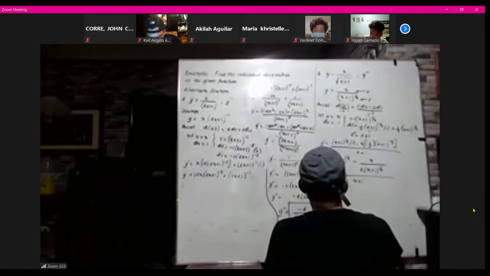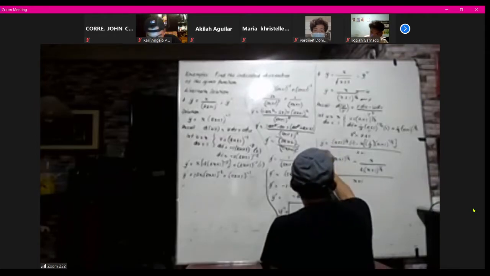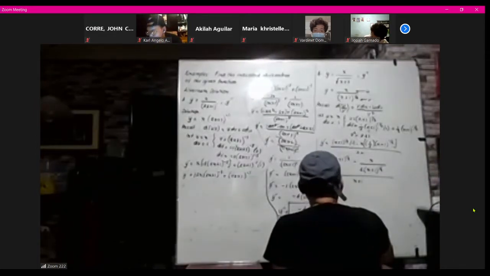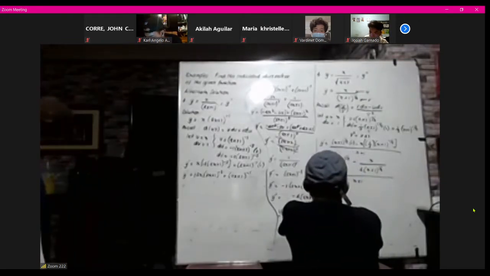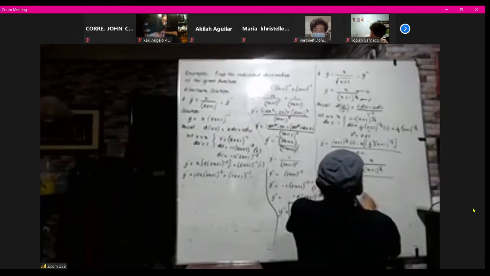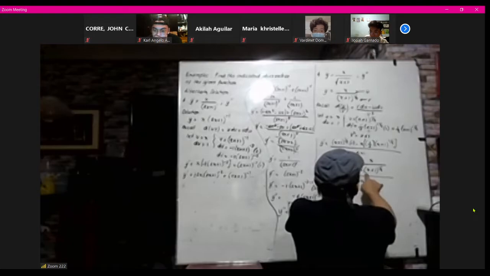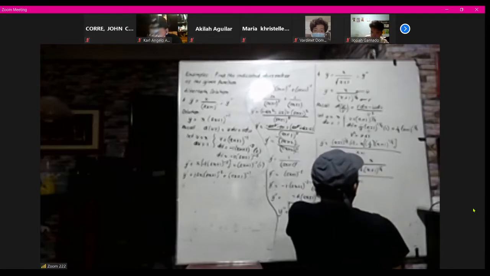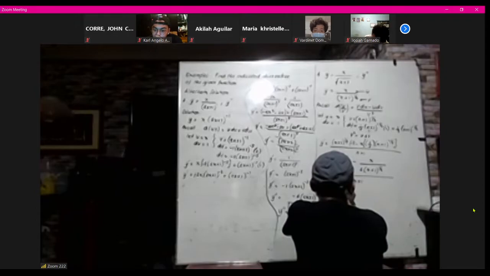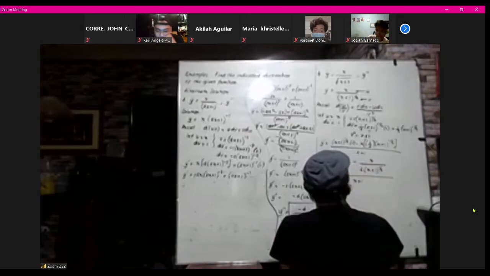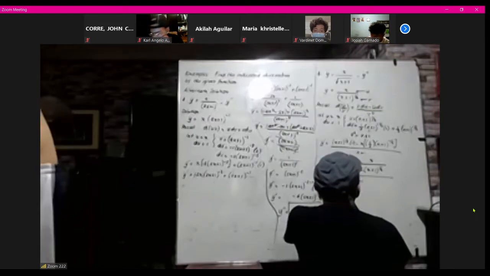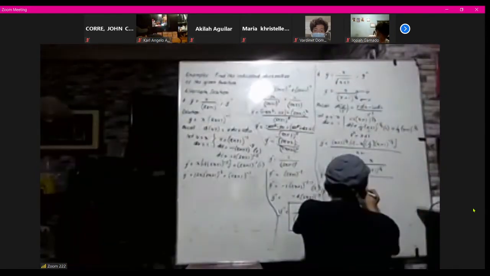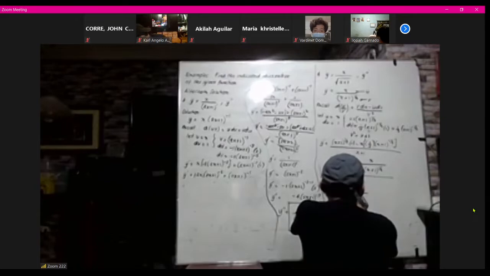Okay? Now, after that, guys, i-simplify din natin siya. So ito mag-cross multiply doon. That is now equal to derivative of y is equal to x plus 1 raised to 1 half multiplied by 2 times x plus 1 raised to 1 half. Ang sagot niyan ay 2 times x plus 1, kasi square root times square root, so 2 over 2, magiging 1 na lang siya. Then minus x all over x plus 1.